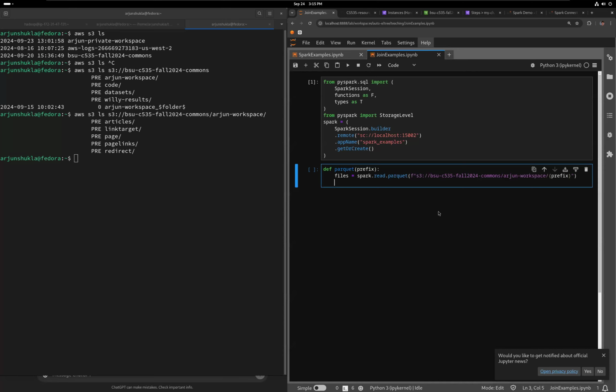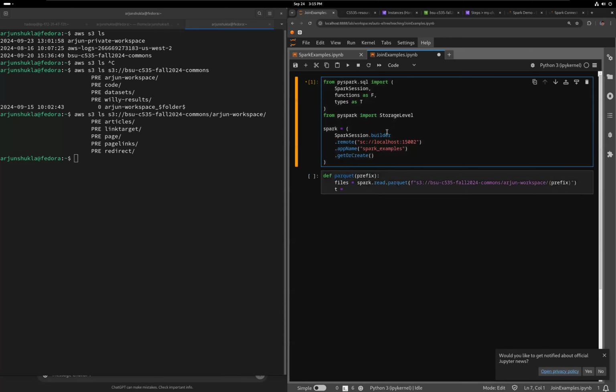So what I usually do is every time I read in a Parquet, I want to know three things. I want to know how many rows are in the data frame I just loaded in, what's the schema, and how long did it take. So what we need to do is let's actually separate this out.